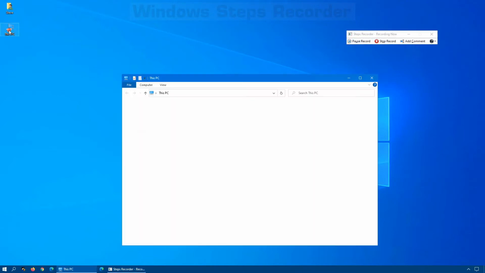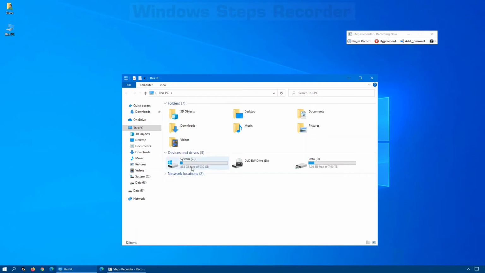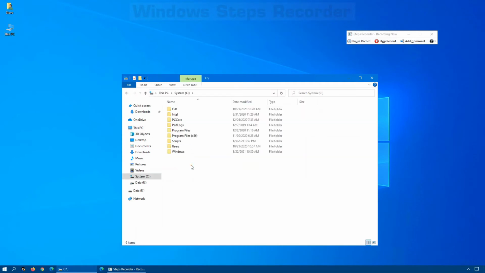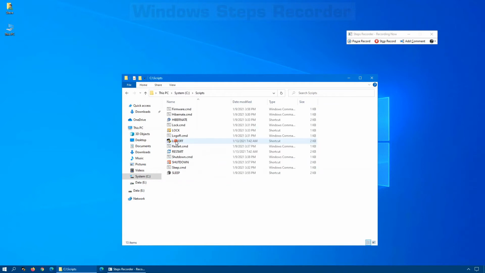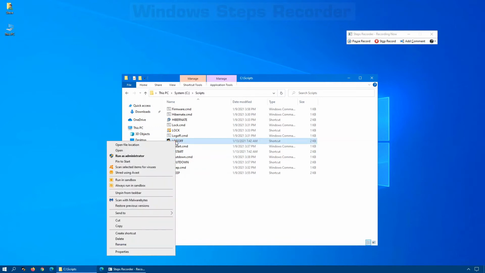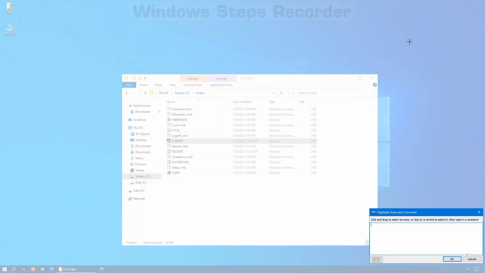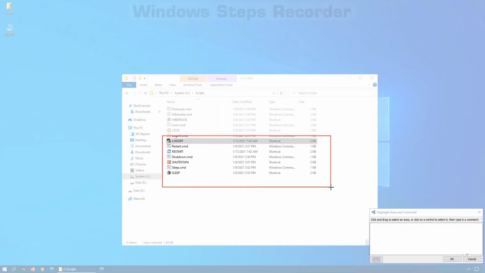Now every single thing that you click on, you'll notice as I click, there's a little red circle that flashes, meaning that screenshot has just been taken. And if I click into here and say, for example, I want to show a technician that this command is not working, what I can do is at this point, I can add a comment and I can highlight a part of the screen. The comment I would like to add is the log off command does not work.